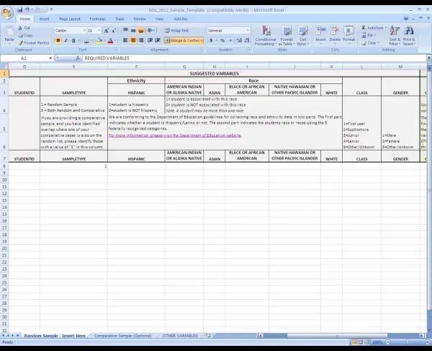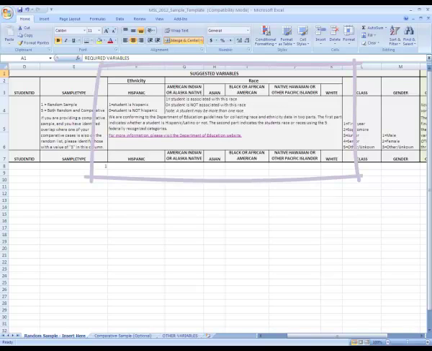Sample type indicates whether the respondent is part of the random sample, comparative sample, or both. In this tab, everyone should be part of the random sample, but some may be part of both random and comparative. If you would like to identify which of the respondents overlap between the random and comparative samples, please indicate that in this column. A 1 represents that the respondent is just in the random sample. A 3 indicates that the respondent is both in the random and comparative. It is not necessary that you do this yourself. SSG can do this if you would like.